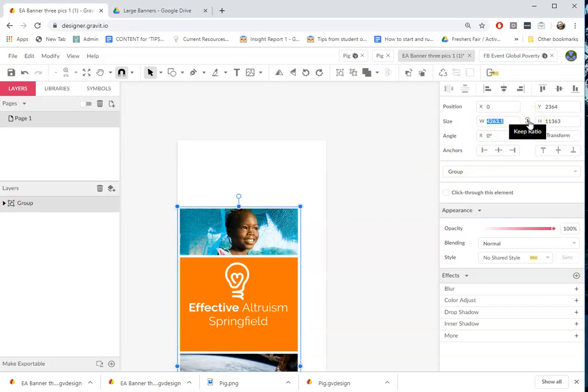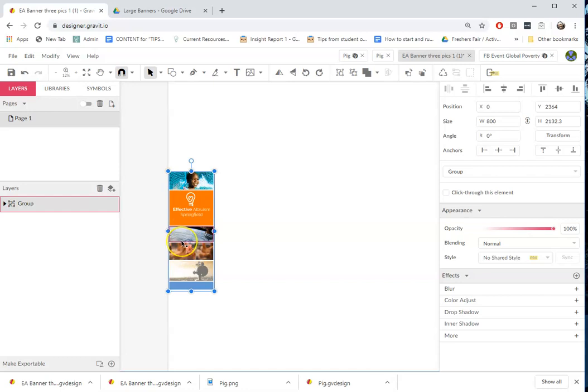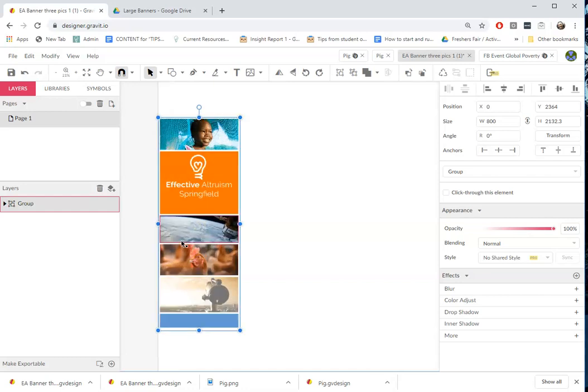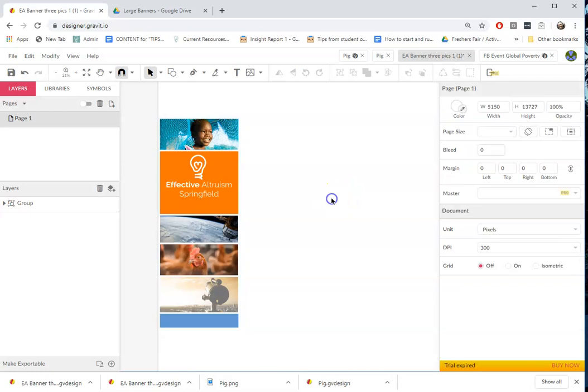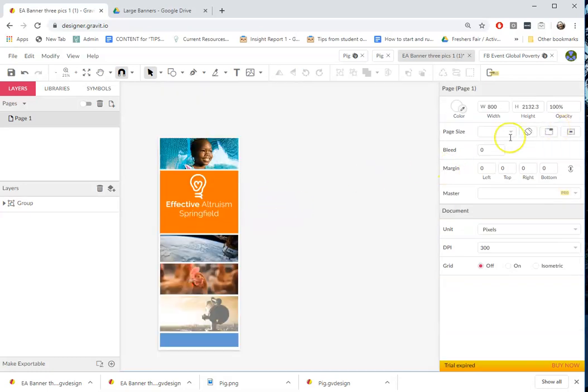So I might want my width to be 800. So I'm doing control scroll to zoom in there. And then again I can trim my canvas to size, or again you can make changes on the overall sizes just on here.